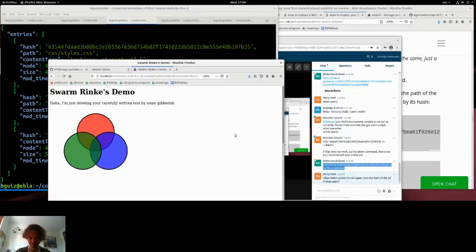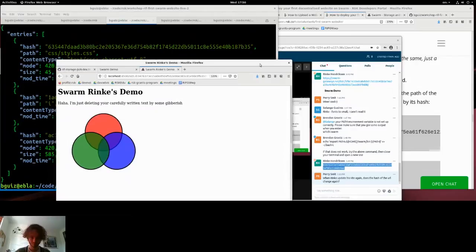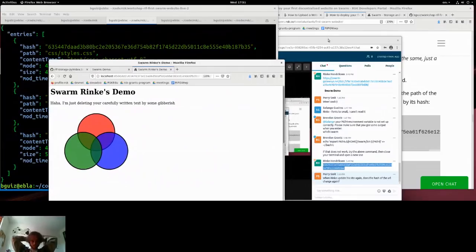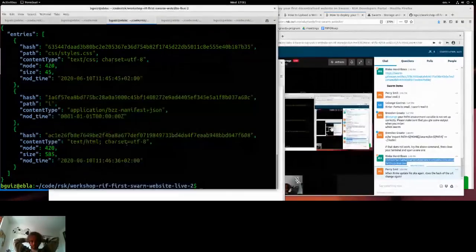Yes, so Perry, I see your question. Whenever you update the site, the hash will change. So long as the contents of anything inside the site changes, there will be a hash change. If you have been following along and trying to upload exactly the same website that Brandon has been uploading, like the demo website, you actually notice that you have exactly the same hash. Yeah, exactly, precisely. So that brings us to an important point about duplication. That's an excellent question. It's actually a good segue to the next thing that I was going to mention, right?